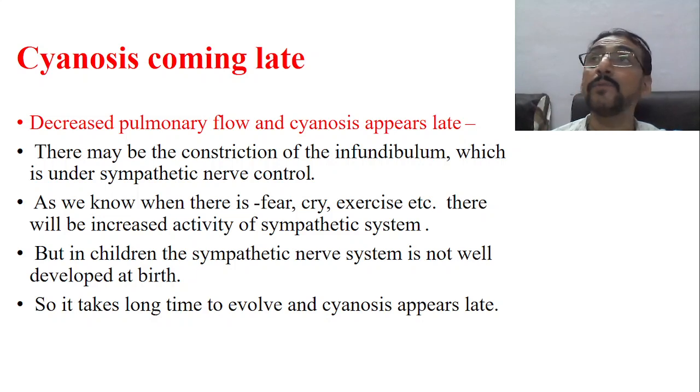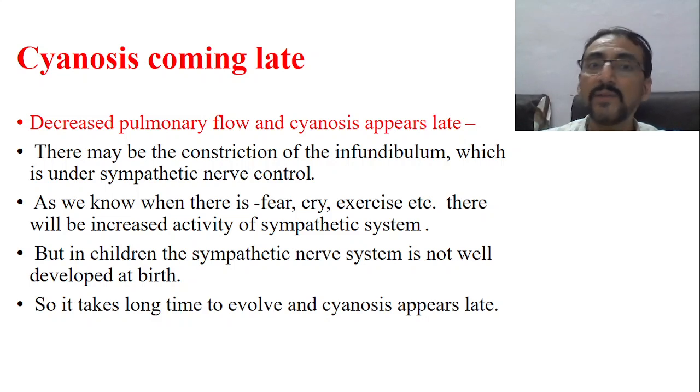So it takes a long time. If such is the case, it takes a long time to evolve and cyanosis appears late. अंदर प्रॉब्लम है, पल्मोनरी फ्लो नहीं जा रहा है, ठीक है, इन्फेंडिबुलम का कंस्ट्रिक्शन है. बट बच्चों में जो इन्फेंडिबुलम को सपोर्ट करने, कंट्रोल करने वाला जो सिंपैथेटिक ड्राइव है वो बहुत वीक रहता है, डेवलप नहीं होता है. इसलिए अंडरलाइंग प्रॉब्लम होने के बाद भी जो है साइनोसिस विल नॉट डेवलप इमीडिएटली आफ्टर बर्थ. इट टेक्स ए लॉन्ग टाइम.